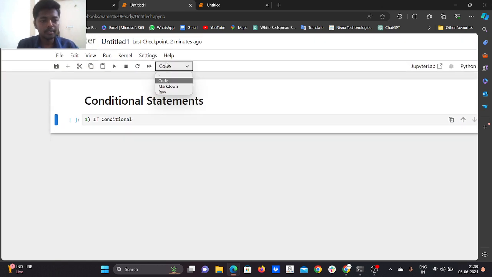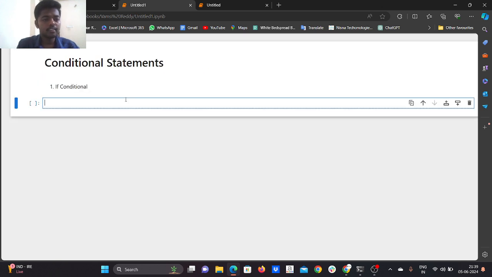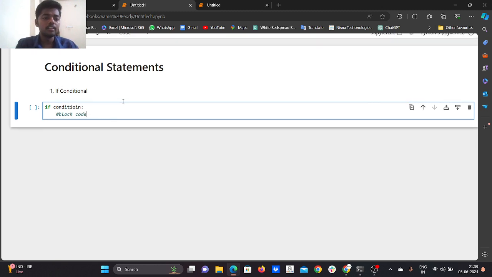The if condition's syntax is: if, and we need to mention the condition ended with a colon, and we need to write a block of code. Whatever we need to print out after the condition is satisfied, we need to write in this statement.